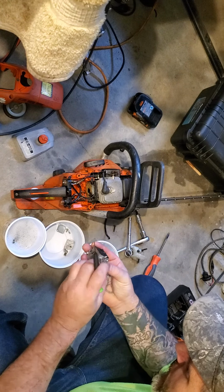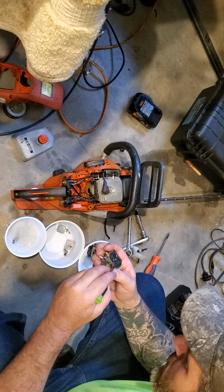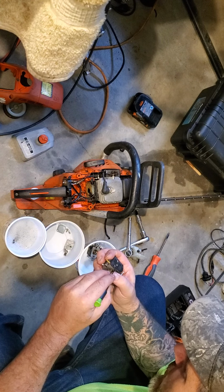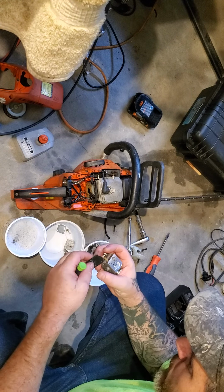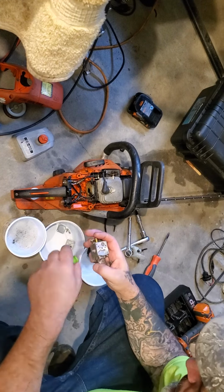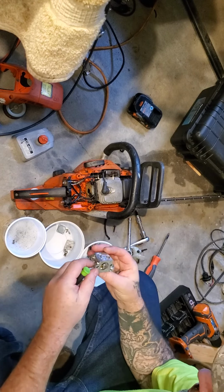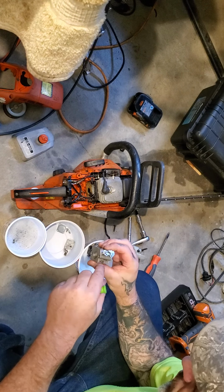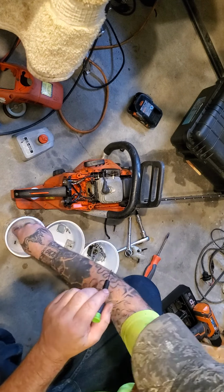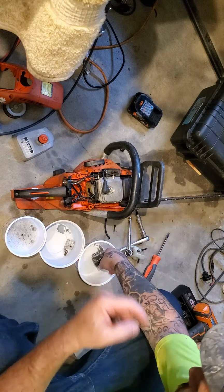So, it doesn't really pay to rebuild these most of the time, because a lot of times the carburetor itself costs about the same price as the rebuild kit. So now this one here is completely stripped down, and what we can do now is we can put it in the boiling water, and then after we boil it, we'll hit it with compressed air and try and get everything out of it. So this one we'll do the same thing with.